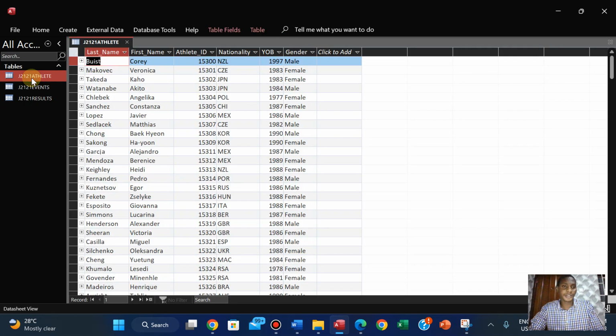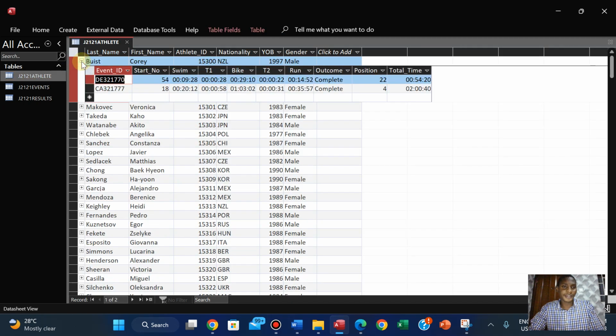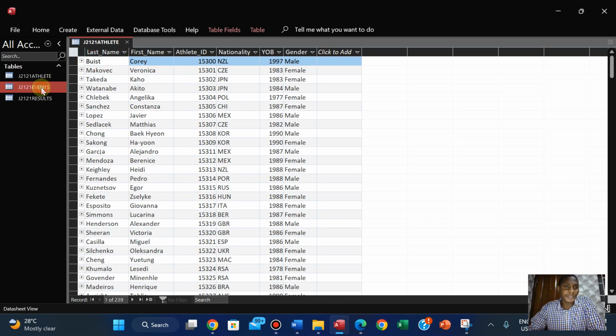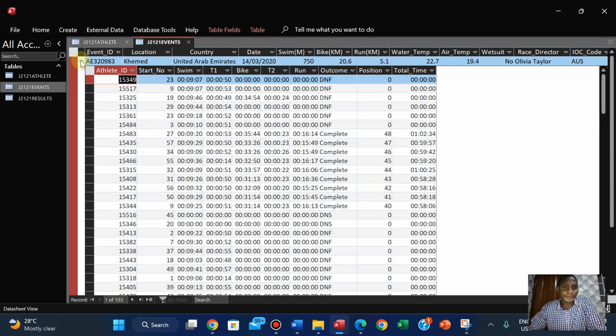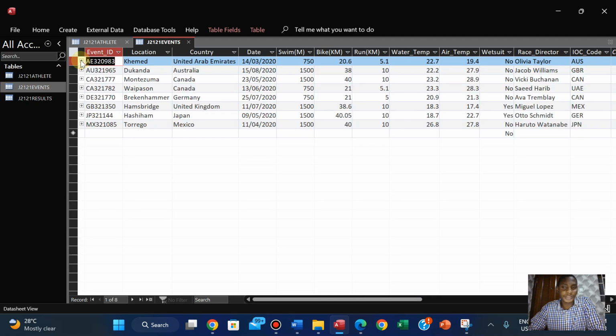Now if you open here, you see that these are the results for this particular athlete. And if you click on the event, you're going to see the athlete's IDs as well.